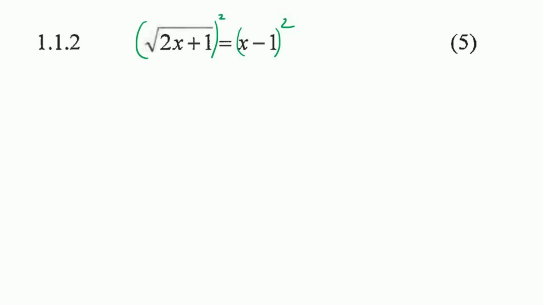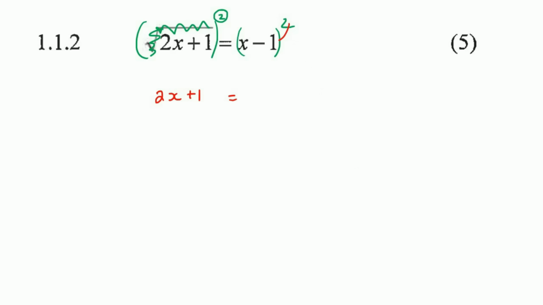So what happens is that this 2 will cancel out the square root, and so we'll be left with 2x plus 1 over there. And then please, I see so many learners, even in grade 11 and 12, who forget that you have to make 2 brackets over here. What they do is they just square the 2 and they square the 1. But you must do 2 brackets.